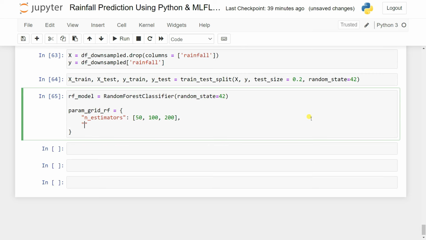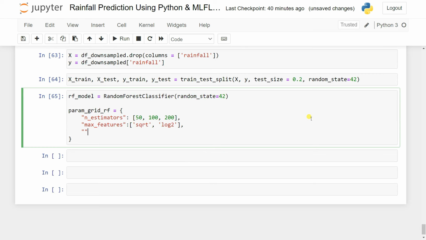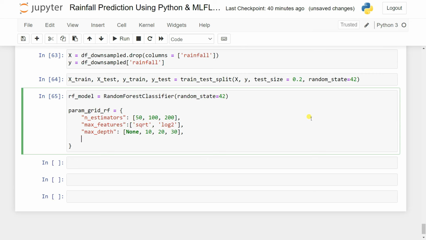Then let's give the max_features. It has two options: one is called sqrt, and another one is called log2. Then max_depth: let's say None, 10, 20, 30.